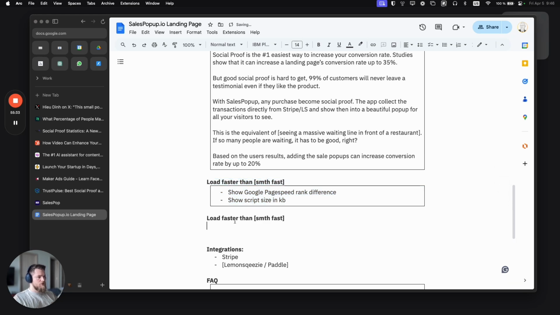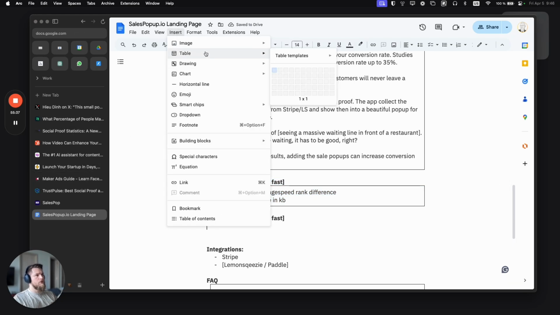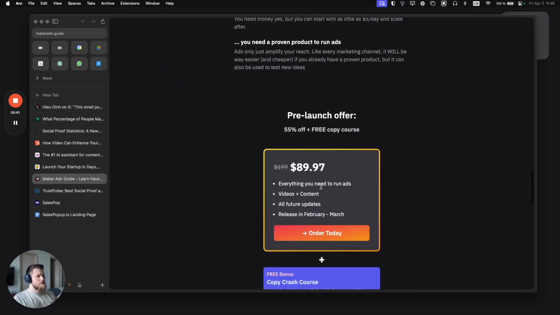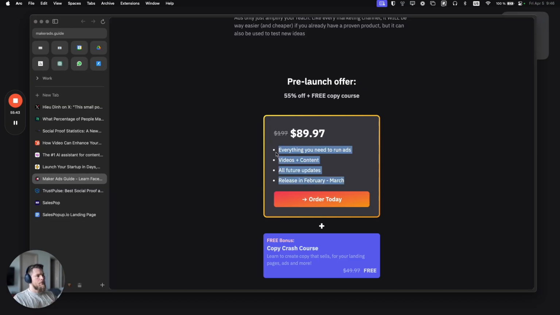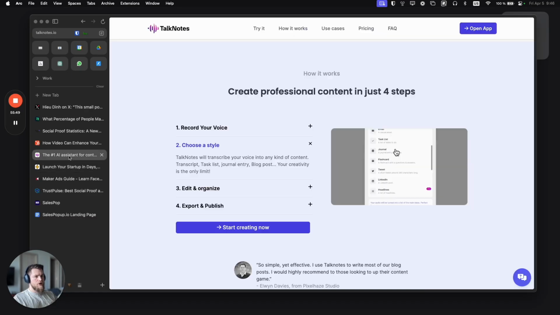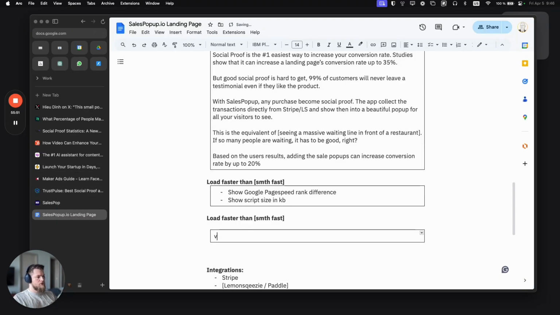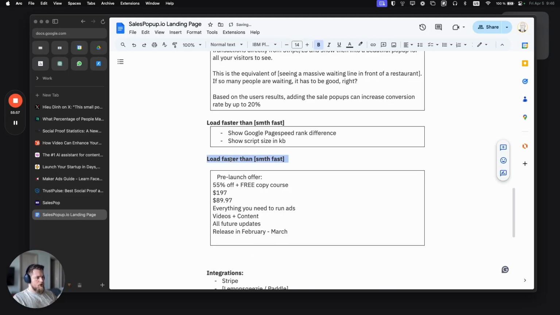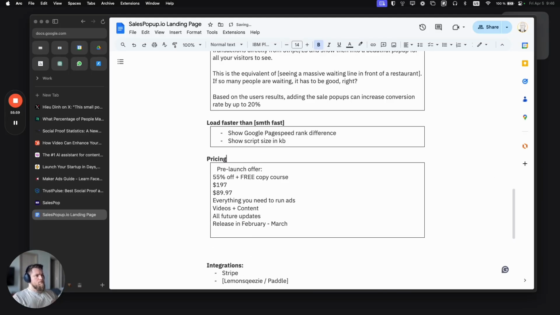Then we have the pricing. So pricing, I'm just not going to reinvent the wheel. I'm going to copy the same price box I have. Where is it? Here. Yeah, so just basically bullet points and stuff like that. Today. Damn it. Okay. Pricing, okay.